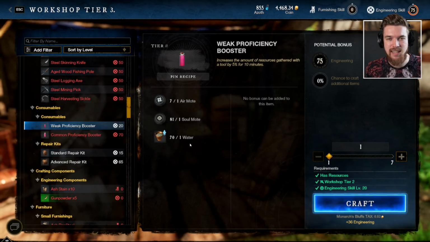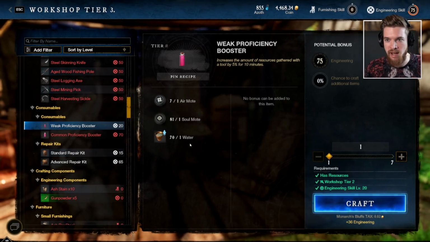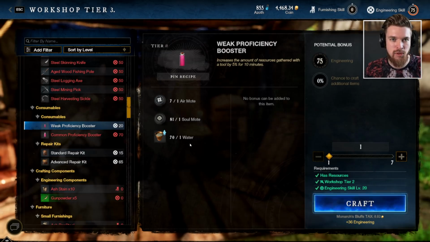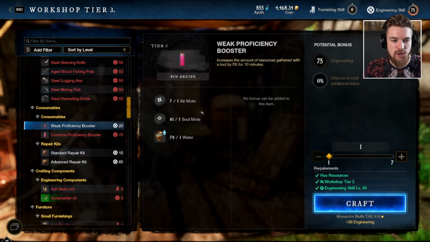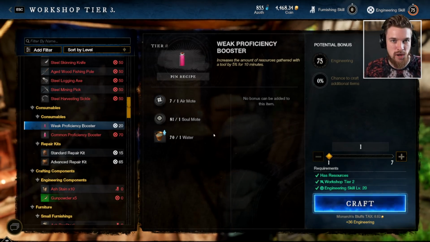And to get water, you just go to a well or you go to the ocean or a river and you have unlimited water. So you can just fill your inventory with it and then come back and deposit it in your storehouse. So water is very easy to obtain. The soul motes and air motes, however, are a lot harder to get than the resources required for gunpowder.